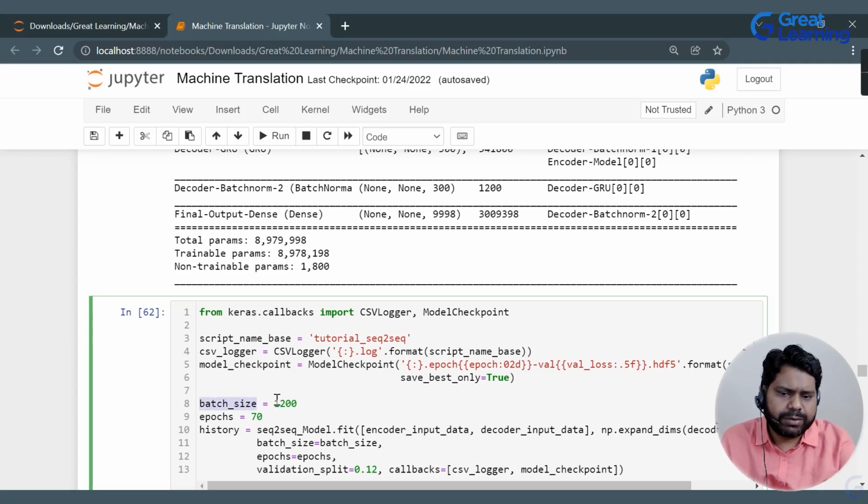For batch size we are using 1200, and we are using 70 epochs. Whatever the model history is during training, we store it in the history variable. Now let's execute it.